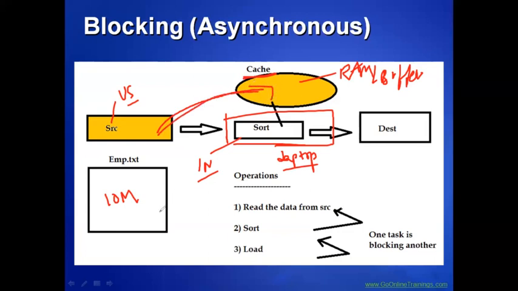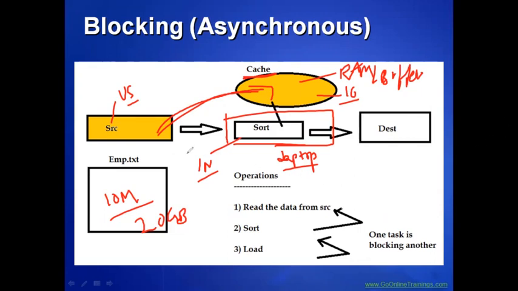So let us say it has 20 GB of data. Do you think that if you have 10 GB of RAM, it is sufficient? It is not sufficient because sorting cannot happen on partial data. Sorting can happen only on the entire data. So the first disadvantage is that you need to have enough memory, a large amount of storage, on the RAM side.